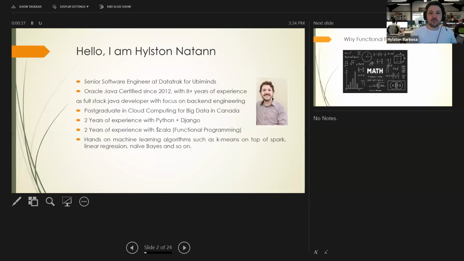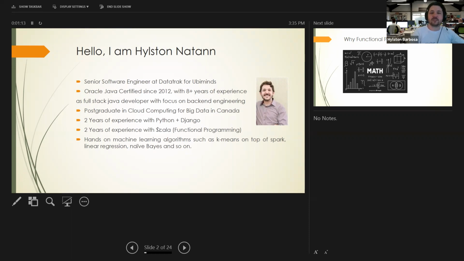So a little bit about me. I am a senior engineer with about 8 years of experience. I mainly work with Java, and my main focus is backend engineering. I also did cloud computing for big data in Canada 2 years ago. Besides Java, I have worked with Python for about 2 years, with Django as well, and Scala, which is functional programming by default.